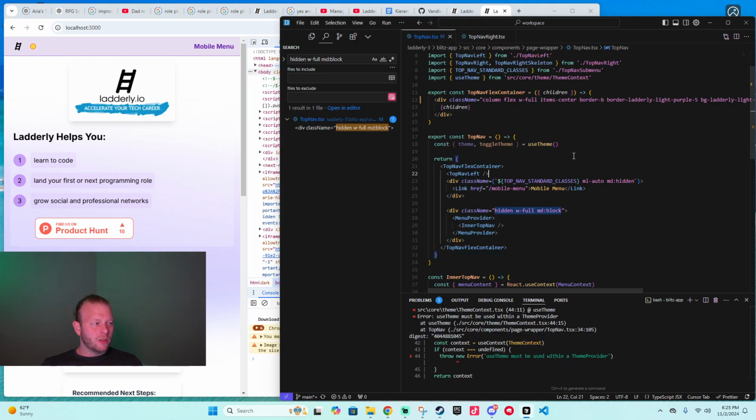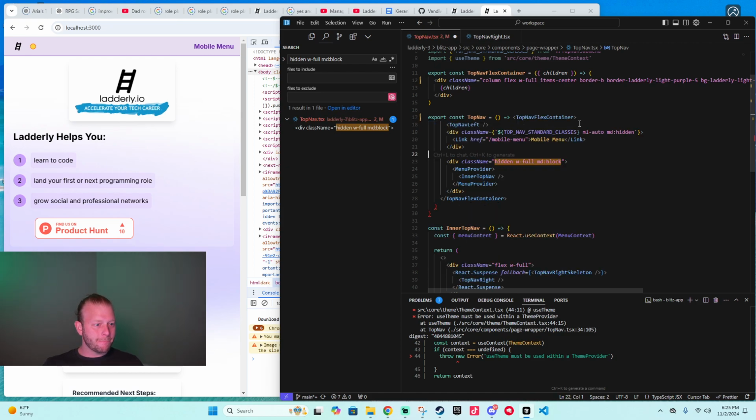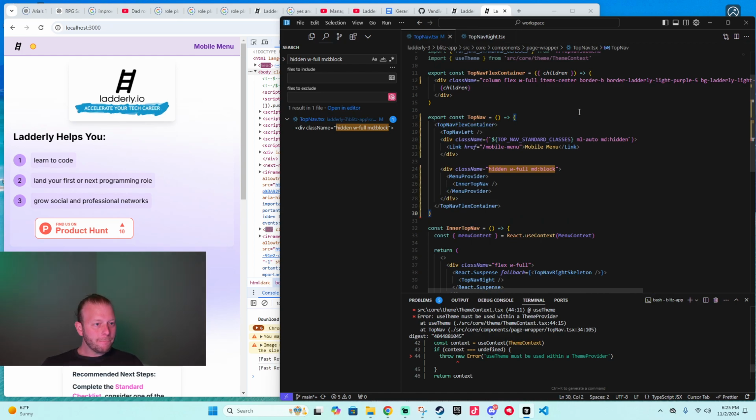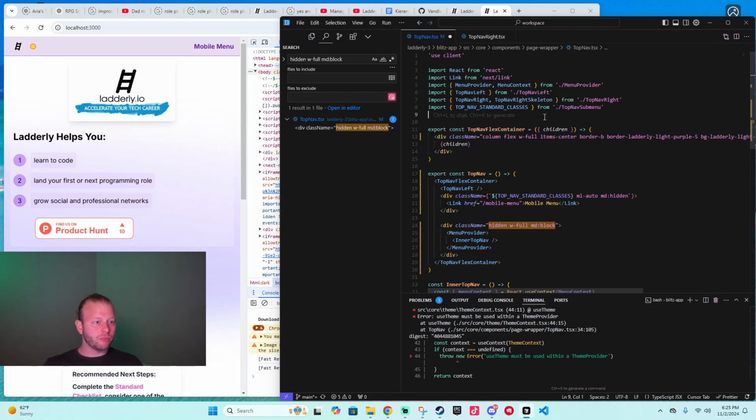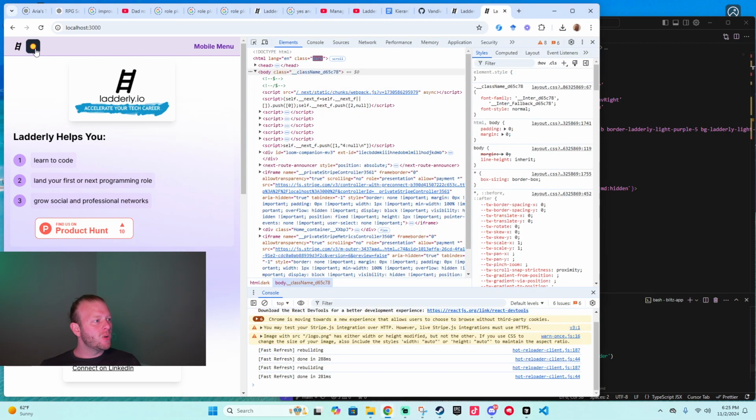Okay. This seems fine. Let me get rid of this. Okay, this all seems good. And we're changing the light mode, dark mode on the HTML class.